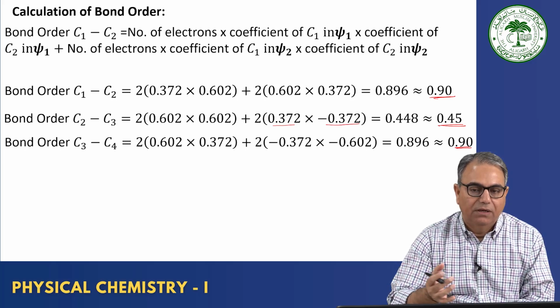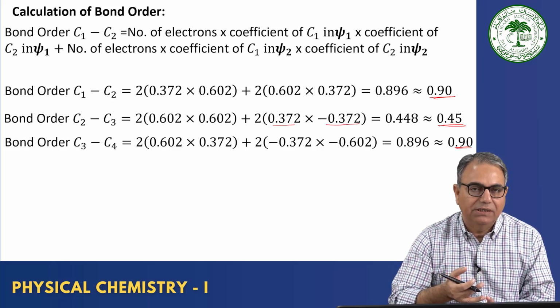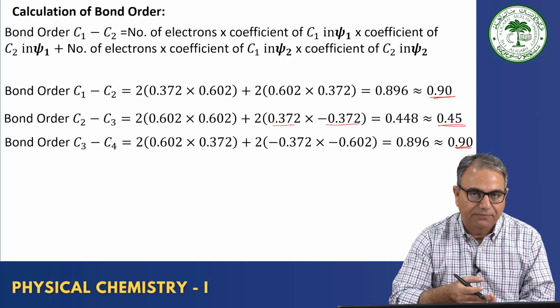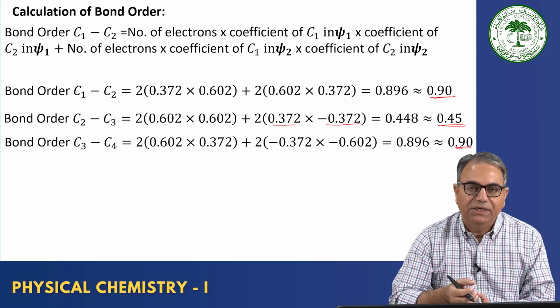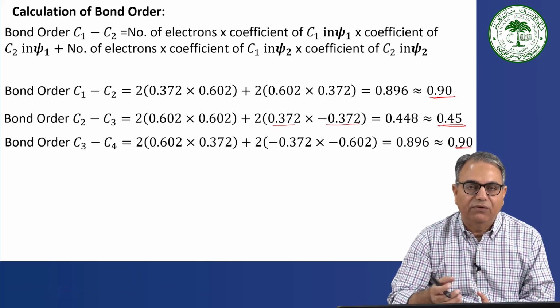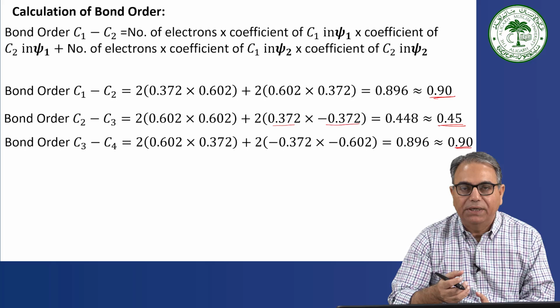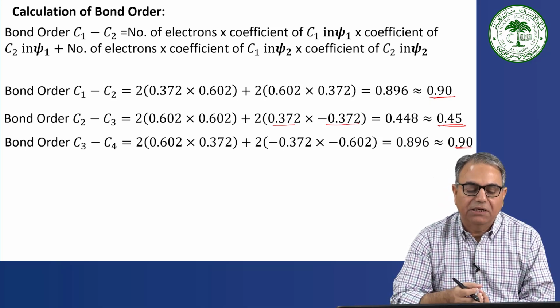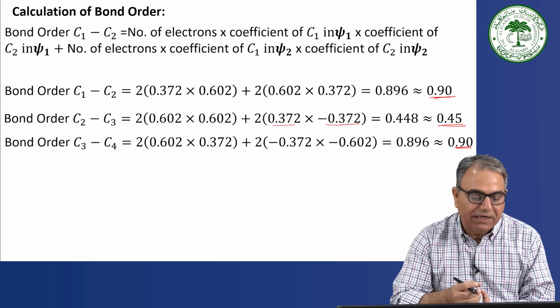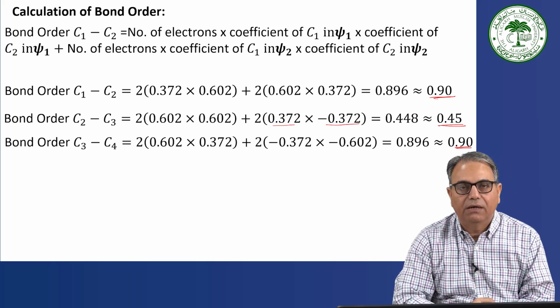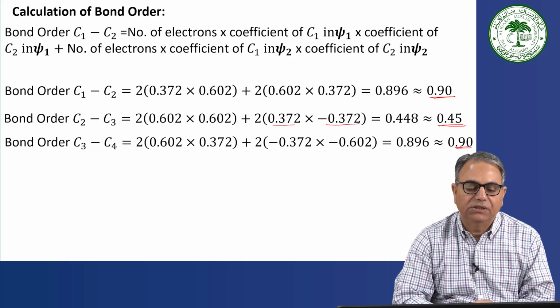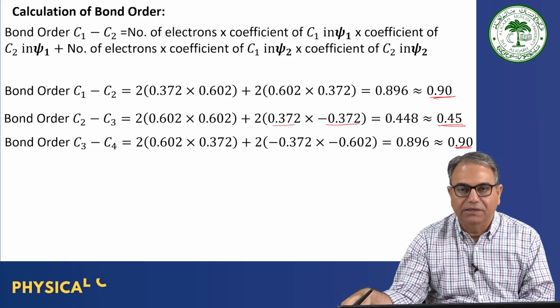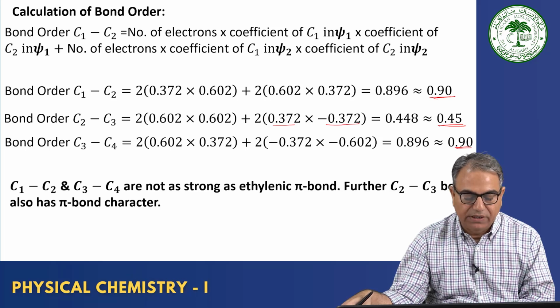Okay. So we started with 2 carbon centers, then 3 carbon centers, then 4 carbon centers, and both aliphatic and cyclic, aliphatic and aromatic, we will be doing. Till now we have not done any aromatic, but cyclic molecules we have done. So we can have a cyclic molecule from this number of carbon atoms also, C1, C2, C3, C4, and that will be cyclobutadiene. So our next example is the cyclobutadiene molecule.